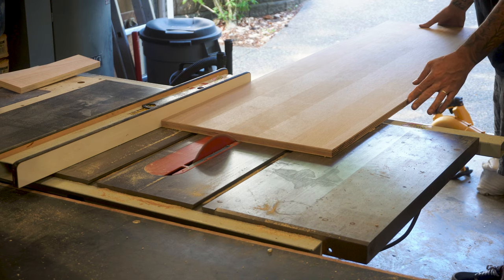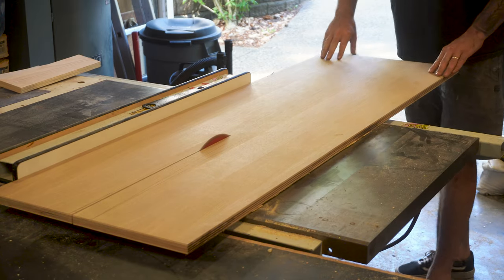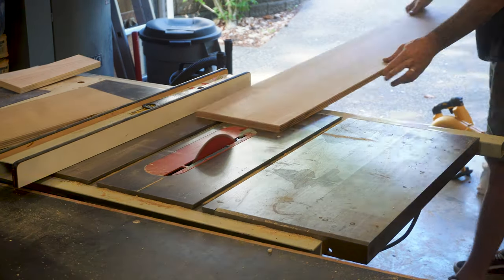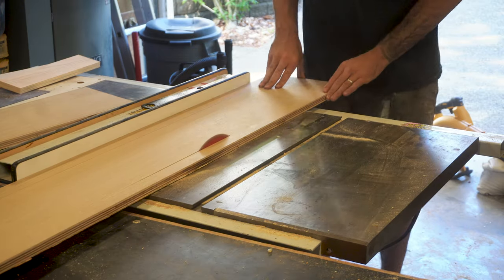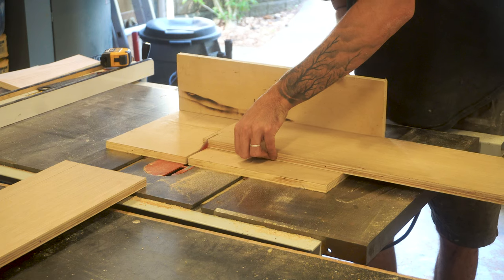As the top section of this cabinet is pretty much done, I made a start on the open lower section. I ripped some 9-inch strips out of some white oak plywood. I then cut them to length, like before, on my table saw.